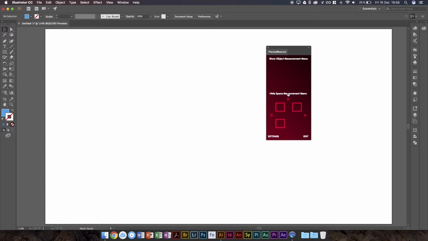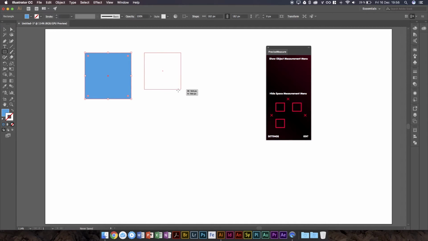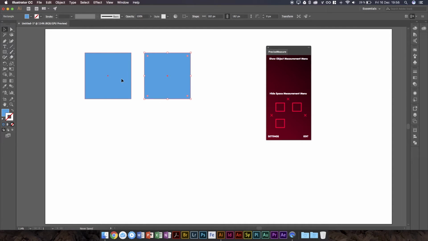So now, show space measurement. For this one, we're going to make two boxes. I'm going to have them be not rectangles, but squares. Fittingly, they're in that nice blue color. Then we'll choose both of them and do a measurement between them. We've selected that one, which means it's going to measure the space between these two. We press the measure button, and boom, it just measured that there's 52 pixels between these two.